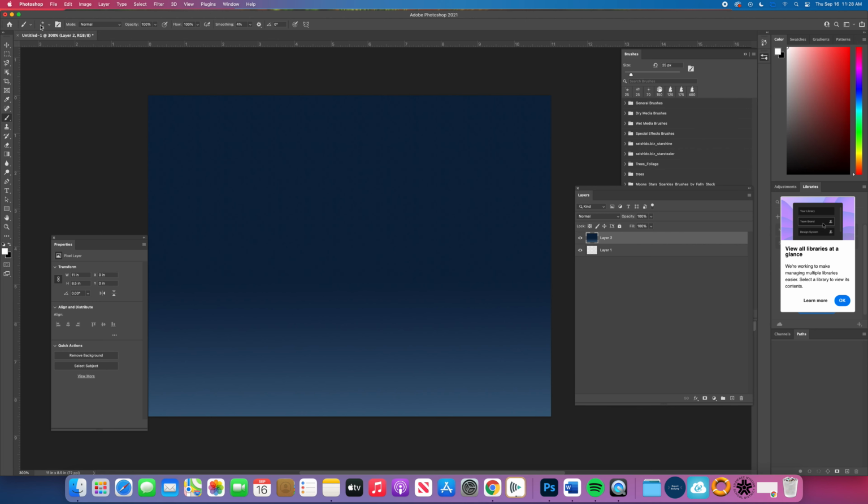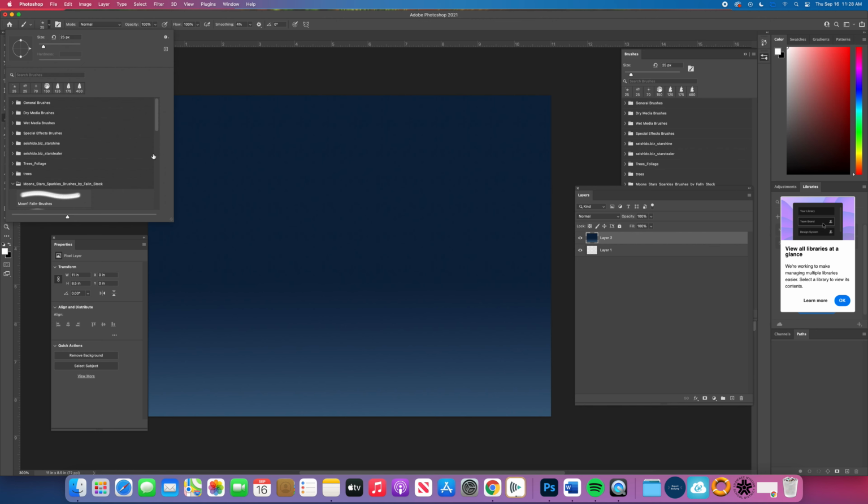So now, once we click on the brush tool and then go to that brush preset, look underneath the general, dry media, wet media, special effects, you should see the folders of the Shiseido Starshine, the Shiseido Star Sealer, the trees foliage, the trees, and the Moonstar Sparkles brushes. So do me a favor, use your carrots and expand those brushes. And then I'm going to show you how you can edit the brushes.